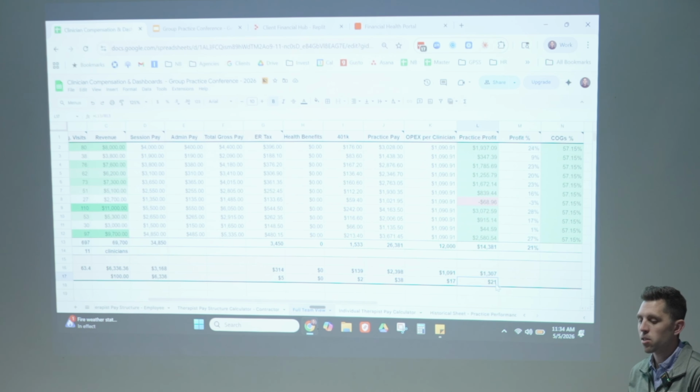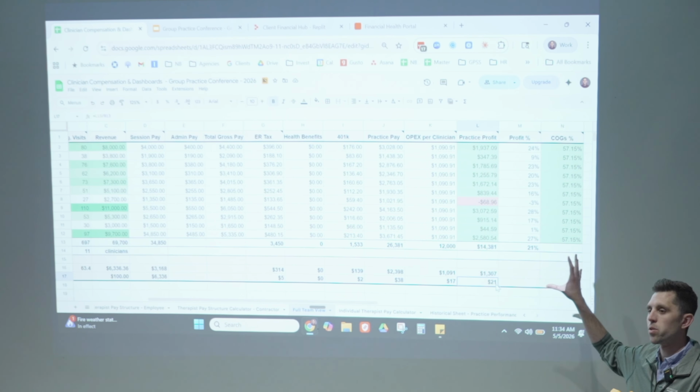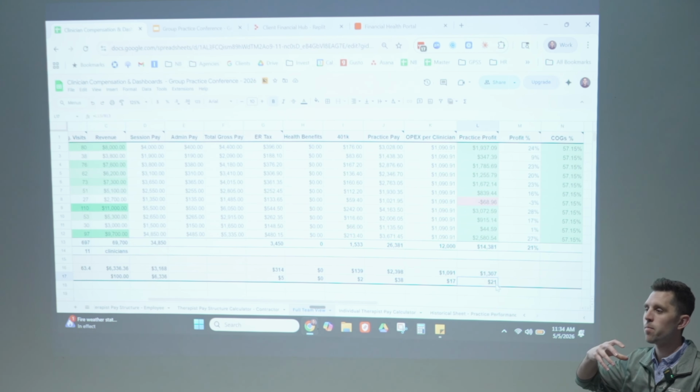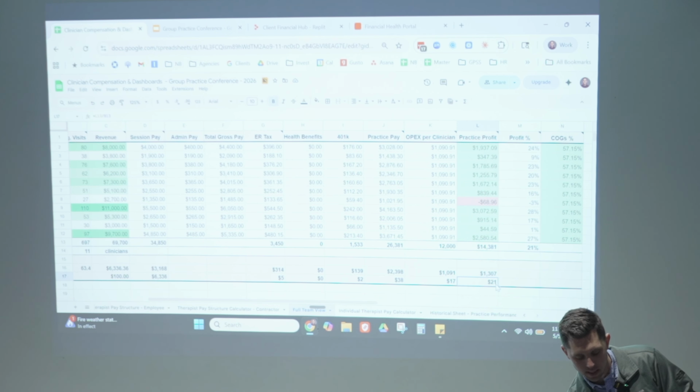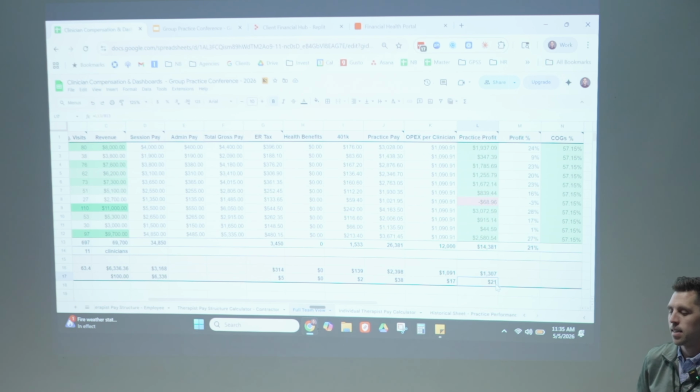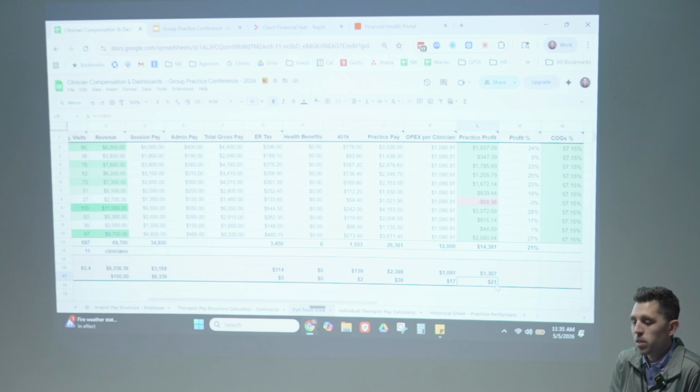So I would say it's less about which of those pay structures and more about how close you are to these benchmarks, and then are you having those expectation conversations, or maybe your clinical director is having those conversations with your team, regularly, like, hey, we agreed to 85 sessions, you're at 75, how can we support you to get you up to 85, right? Those kinds of conversations. And again, you can use a lot of tools and insights to figure out retention. There's a lot of practices that get really deep in the weeds.